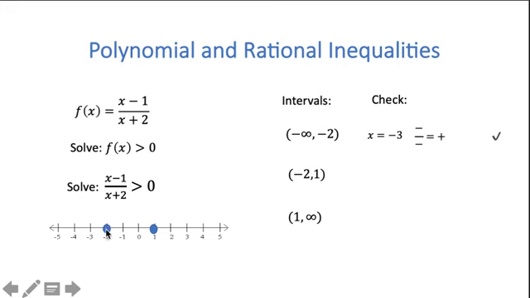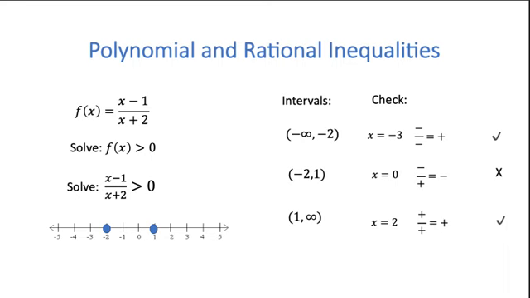Okay, what's a number between -2 and 1? I like to use 0 when I can. So when I plug in 0, I get a negative on top, a positive on the bottom, and that ends up being negative. And negative numbers do not work. And in the last section, a nice number to use between 1 and infinity is 2. When I plug in 2, on the top I get a positive number, on the bottom I get a positive number, and a positive divided by a positive is positive, and a positive works.